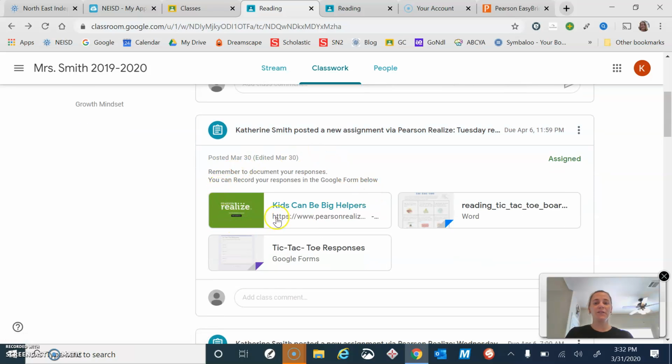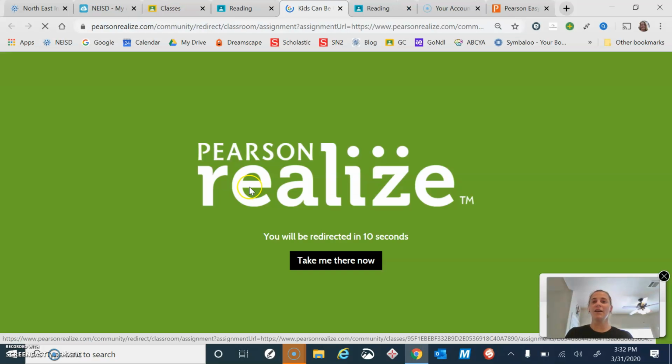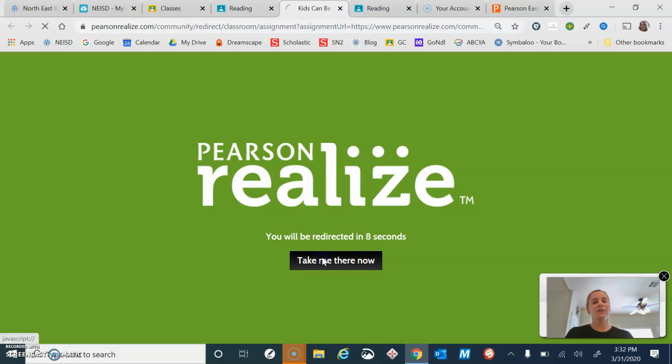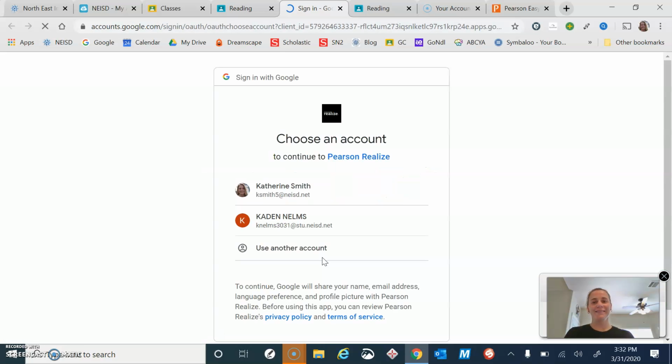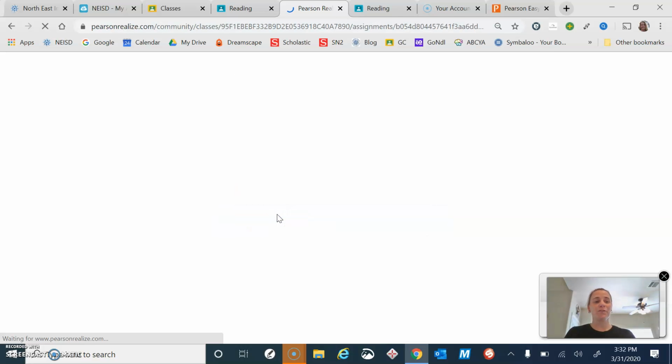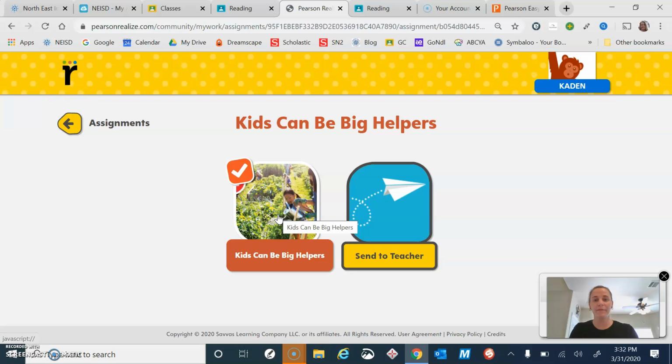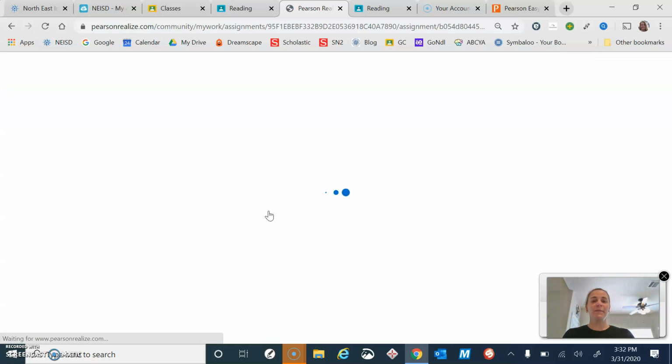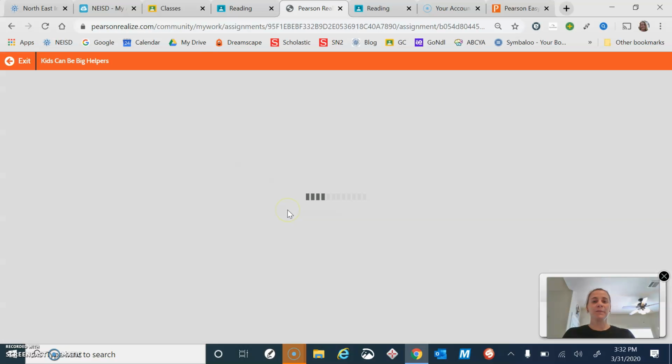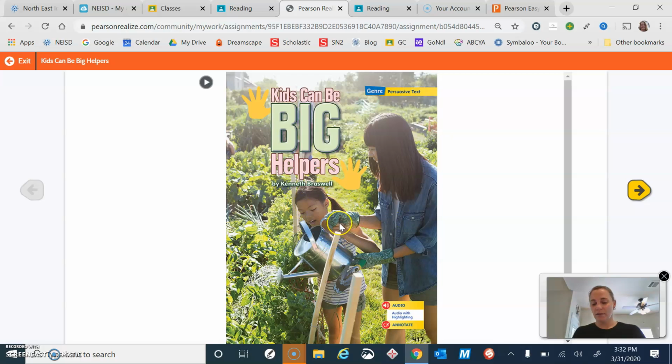Now on this one, if you notice, there's realize is the green screen. Anytime you see a green screen, you click on it because it's going to log you right into your assignment for that day. Again, make sure you click on your name. I'm sure y'all are sharing computers and devices. And once you click on there, click on your assignment. It should open up. Everybody's slow today because we're all using Wi-Fi all around the world right now.